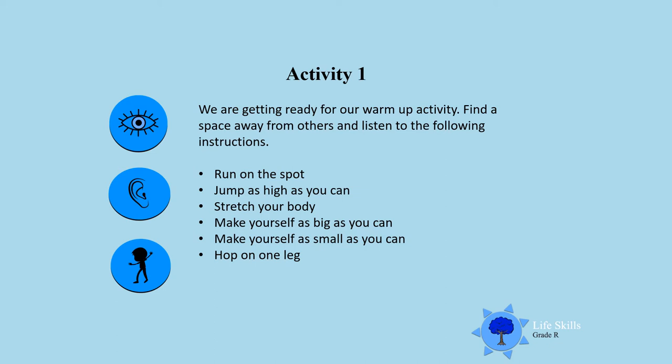Now, I want you to make yourself as big as you can. Let's see how big you can be, boys and girls. Come, as big as you can, and then as small as you can. As big as you can, boys and girls, and then make yourself as small as you can.